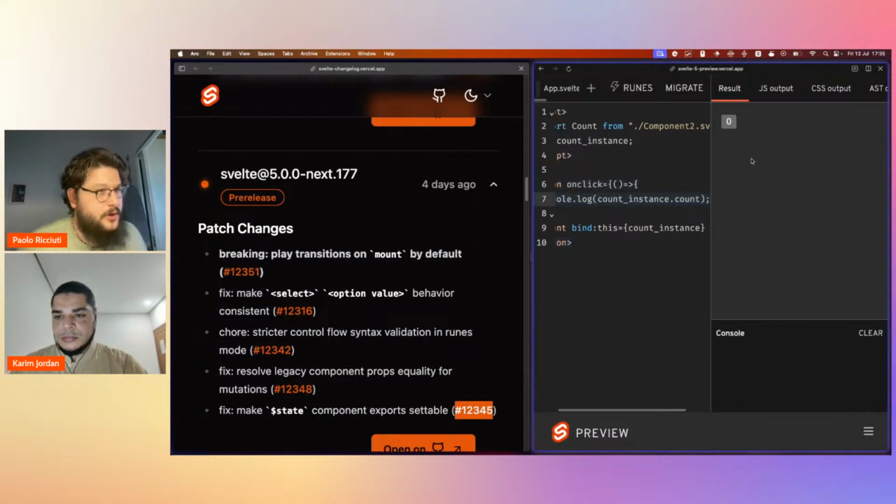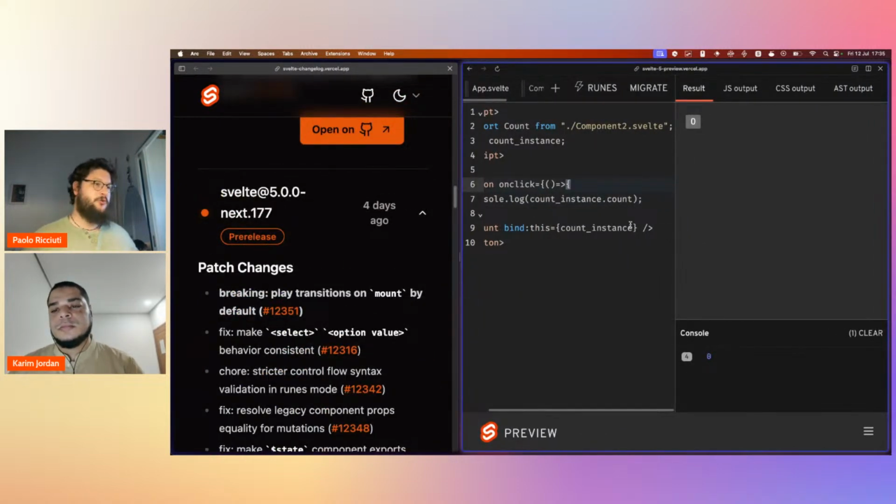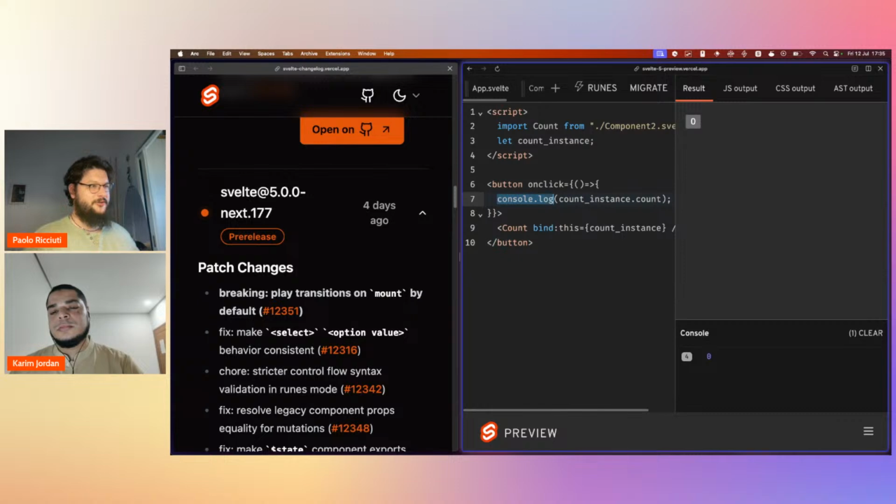If we open the console and I click, yeah, it's 0. So I'm reading the value. Before it was not possible to write to it, but now you can actually write to it, which is interesting to say the least. I don't know if I can do ++. Let me see. Yeah, I can actually do it. I don't know why you should do this. Probably you shouldn't, but it's nice to know that you can do it.